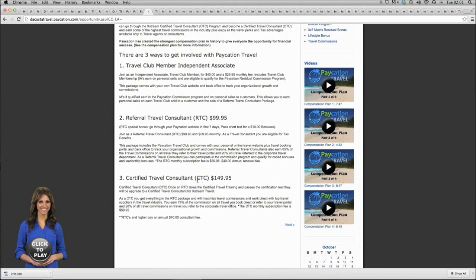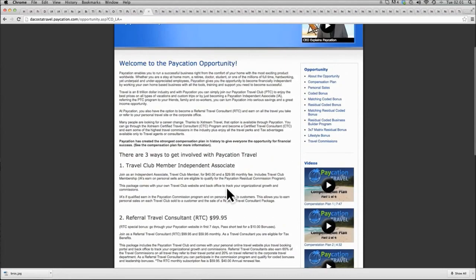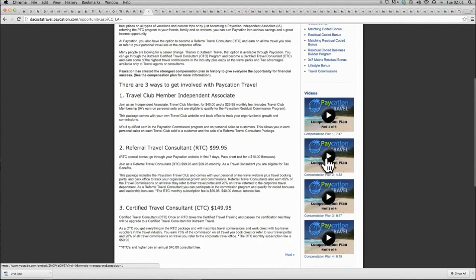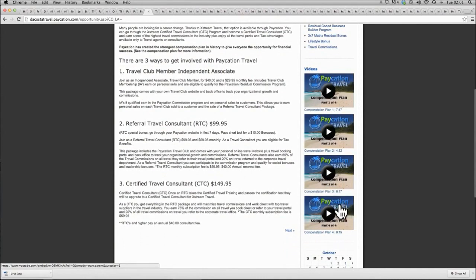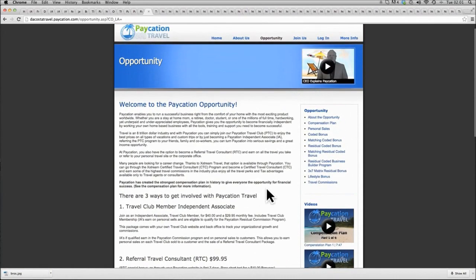So now you can call vendors on your own behalf and on behalf of other people and strike deals and get better travel rates. Here you can see the compensation plan for people that are interested in how we get paid. You can watch them through 1 to 4 and find out the amazing compensation plan we have in Paycation, the best compensation plan on the planet. So that's a great way to understand where the money comes from and how we get paid.